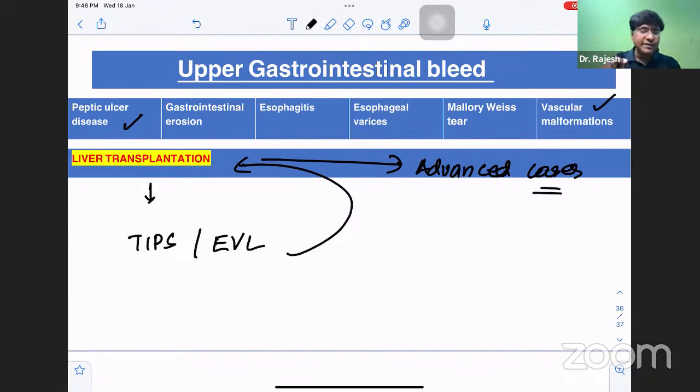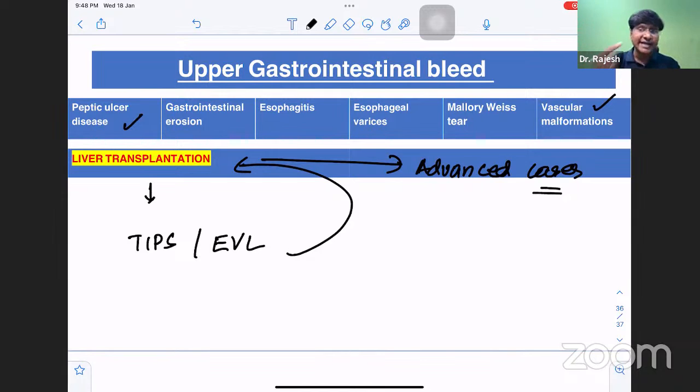Right? And in those individuals, due to uremia, if there are dysfunctional platelets, I will be giving desmopressin. Then when the patient is on anticoagulant therapy, if the INR is less than 2.5, go ahead with endoscopy. But when INR is more than 2.5, then you should give either fresh frozen plasma or 4-factor prothrombin complex concentrate. But which is more preferable? Prothrombin complex concentrate is more preferable.